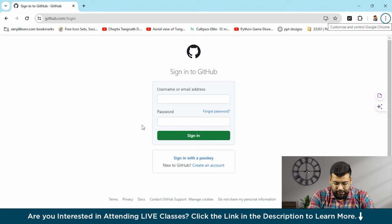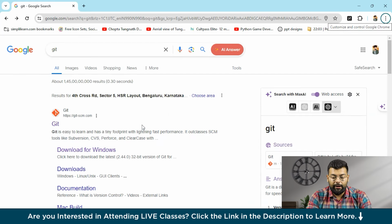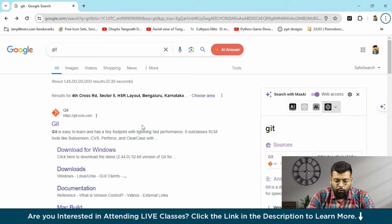So now we'll see what is Git and GitHub. A little understanding of both the software and the tools would be good before starting. So think of Git as a tool that helps you keep track of changes made to your files. It's like having a detailed history book that captures every change to your documents, allowing you to revisit any version at any time. If you commit any changes to your project, you could move on to that change at any time. This is especially useful for coding projects where you want to see old versions of your code or work on different features simultaneously without interfering with the main project.